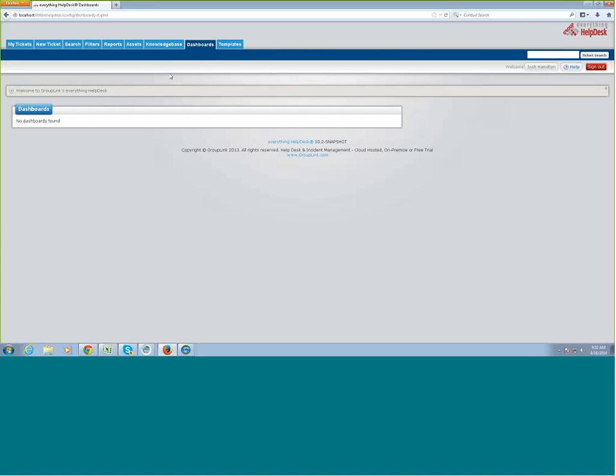Now, they can only create a dashboard based on a report, and those reports are only based on what they can see. So you're not going to run into the problem with an end user being able to create a dashboard seeing information that you don't want them to see. They're only going to see their own tickets and things that they have entered into the system, as well as technicians, whatever they have security to within that group. If it's just in one particular group, then they're only going to see that information and not something else that carries over from another one.